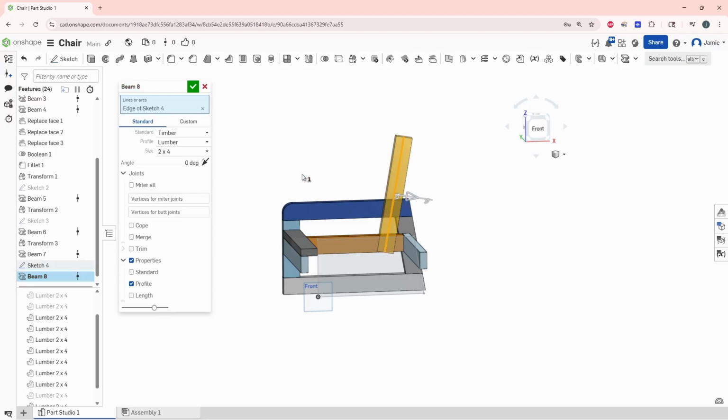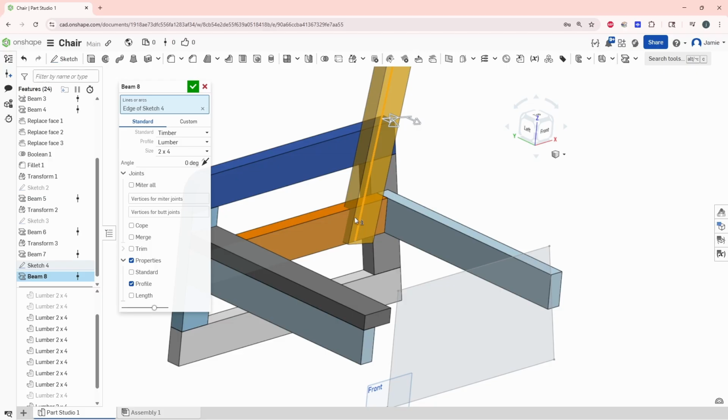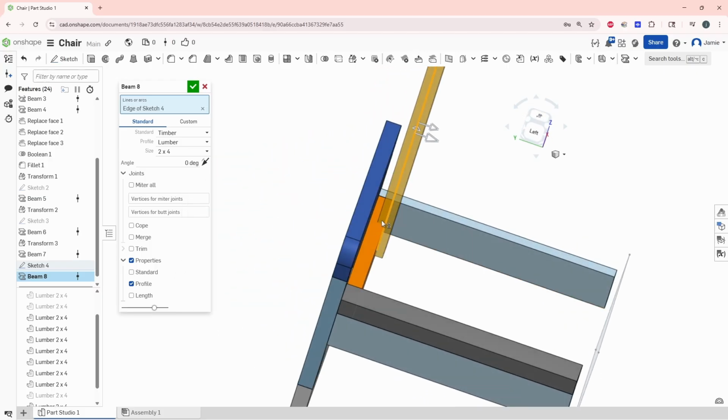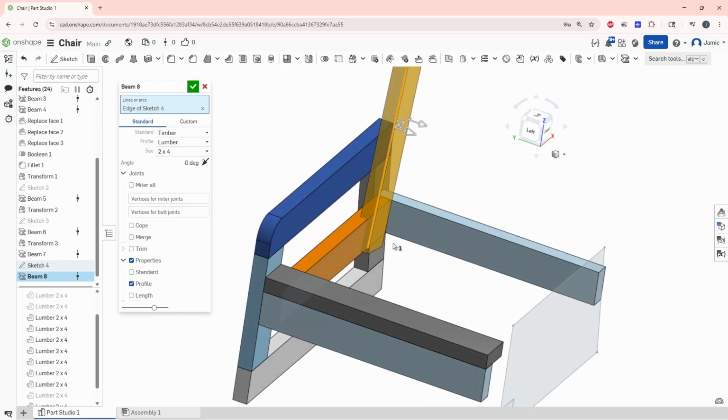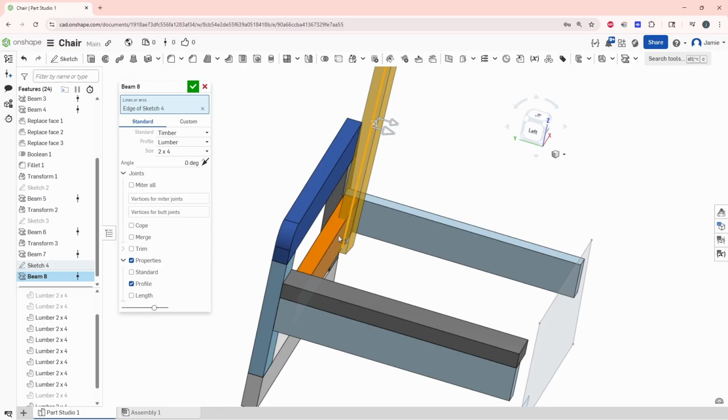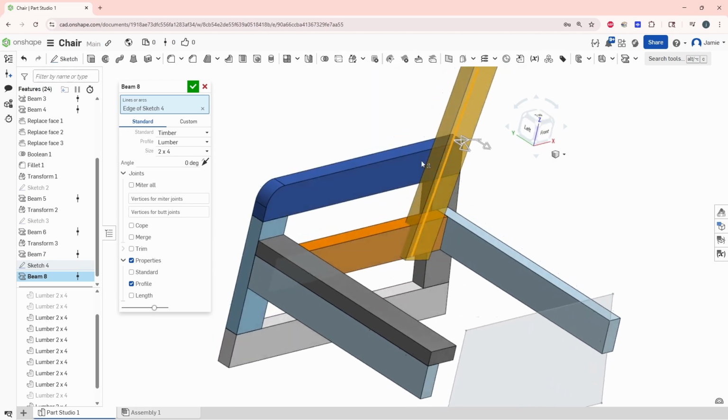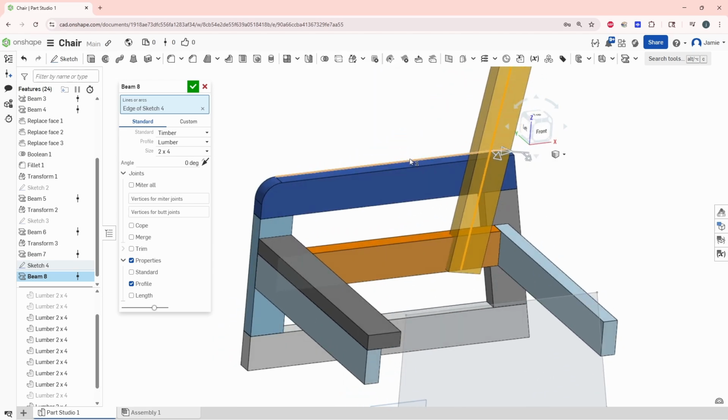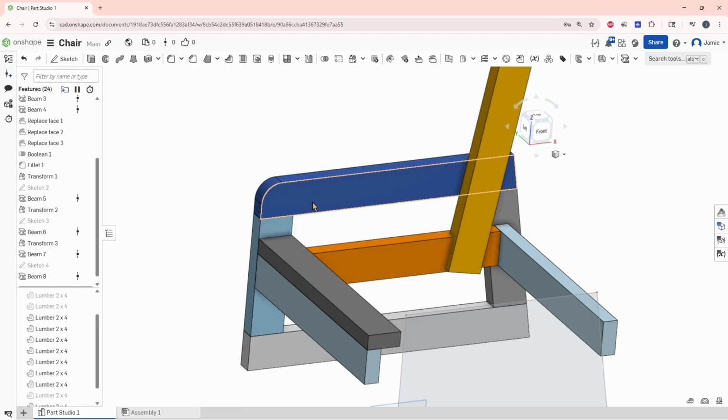Okay, click on that guy, and we can see that it is sitting in here, and it is half of it, which is exactly what we want. We want to make a cutout in this guy, and then this guy will sit into that guy. Okay, and then we can adjust this back and forth if we wanted to. I think this is good right here. Okay, I'm gonna say okay.